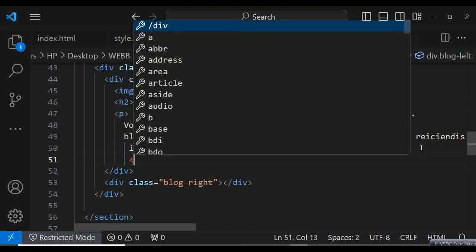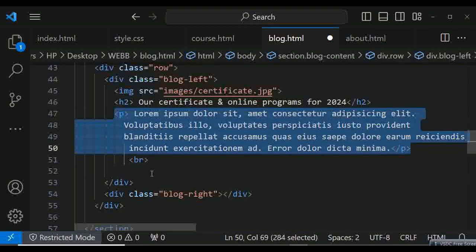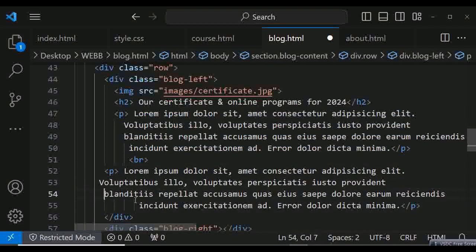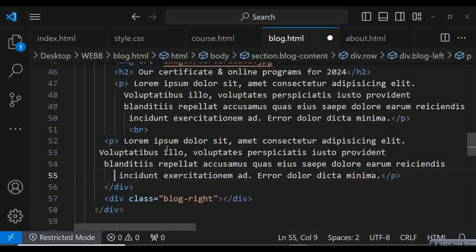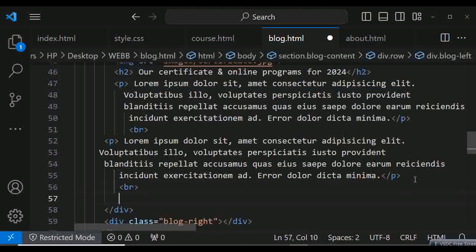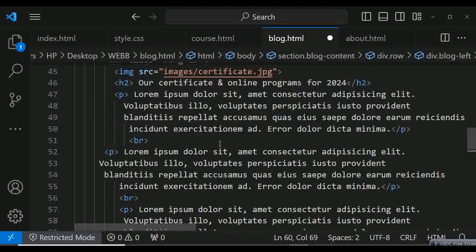Let's add a break, br. Let's copy this and paste again, and add another text again. So we've added three different paragraphs.